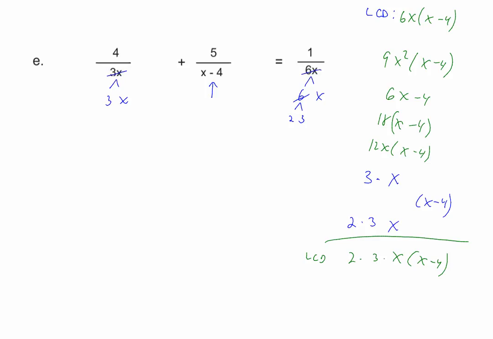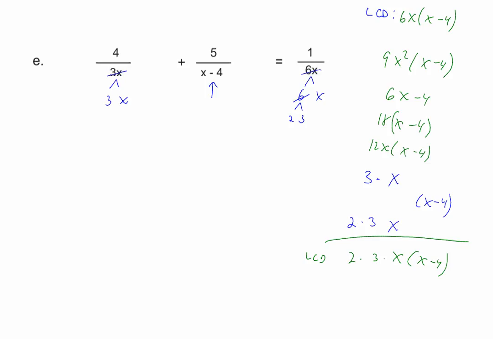Look, factor, line up the factors. Every column gets represented once. It's a method. Let me ask you this. Was it hard to factor a 3x? No. There was no factoring to an x minus 4. Was it hard to factor a 6x? No.